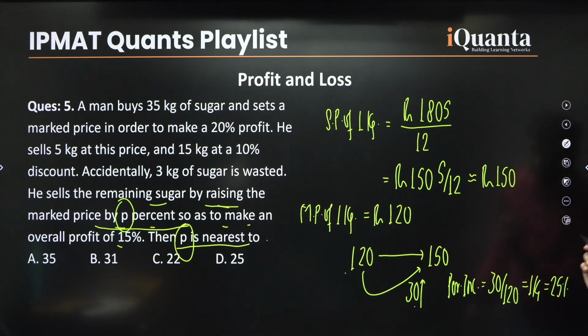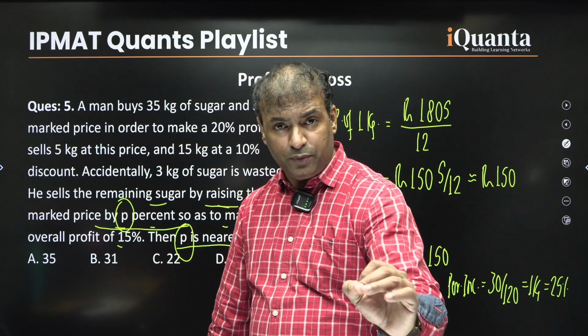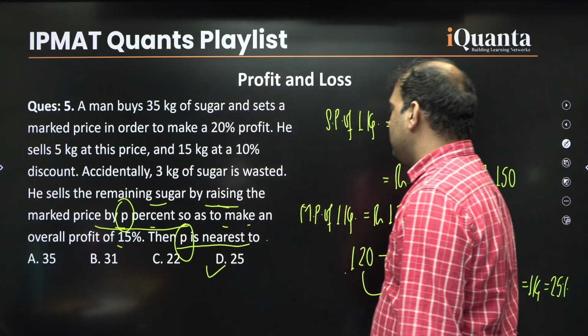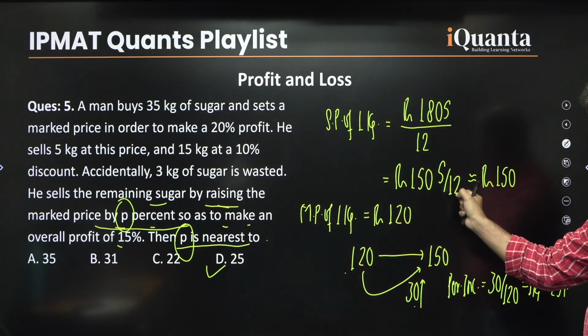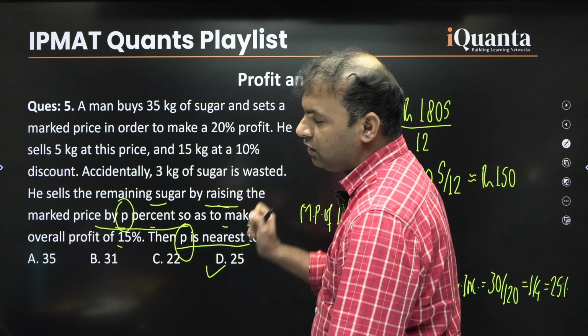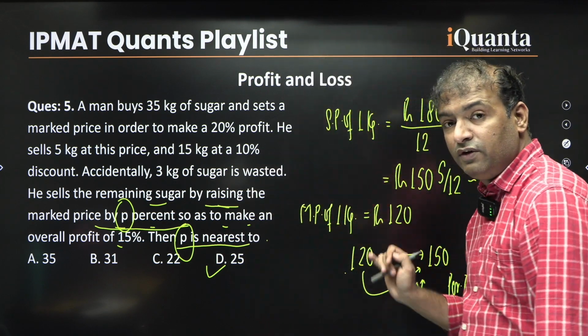So yes guys, we can say what? The percentage increase or the value of P is approximately 25, right? Very much close to 25. See, if you're writing 150 point something, still it will be what? Then this will be slightly more than 30 and this will be slightly more than 25%. So even then, the best option is option D, 25%, right guys? So this is how we solve this wonderful question number 5.